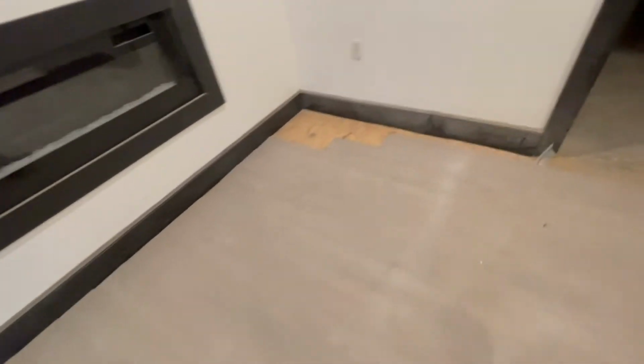So this is the flooring, and as you can see, we're almost done. Just got a little bit of a piece here, and then we gotta get flooring for the kitchen. So there's no light in the kitchen. Bear with me, but the countertops are completely installed. Oh yeah, that's right. The last time I was here, they were installing it. So you guys didn't see it installed. So let's try to get some light in here so you guys can see what it looked like.